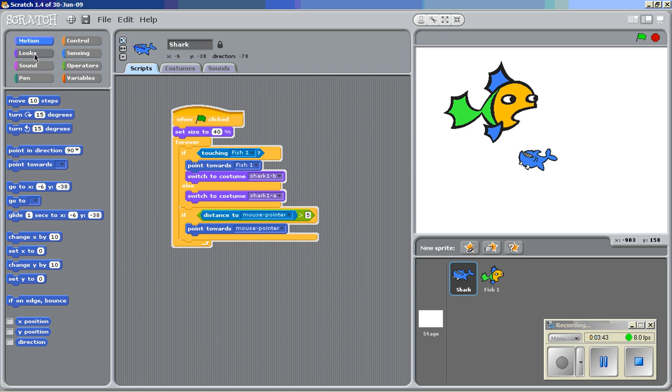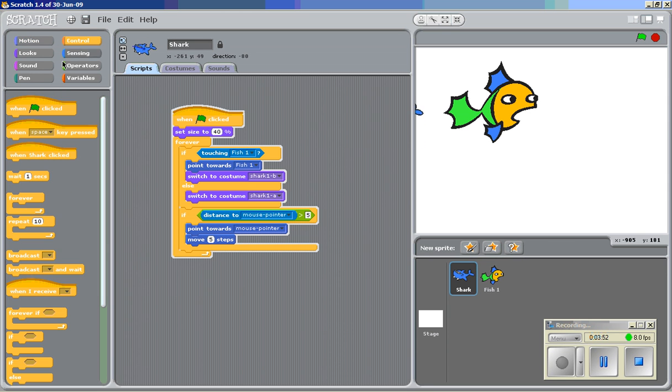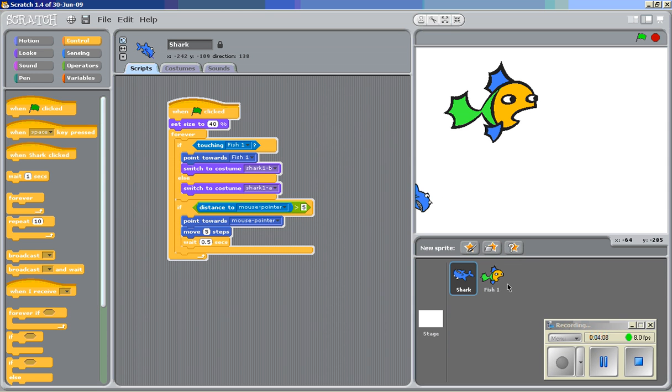And then I want it to move maybe 5 steps. And obviously I want it to have a little bit of a wait, otherwise it's just going to go a little bit crazy, as it is right now. Oh, there we are. Right, now moving on to the block for the fish.